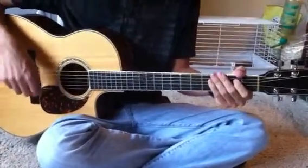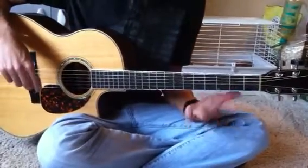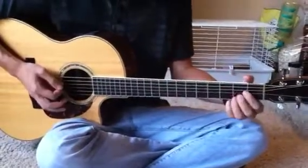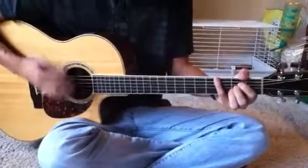Okay. Lastly, that section is going to lead you back into the outro, which is just another name for the intro. So I'll do those four lines using that A strum, and then do the outro.